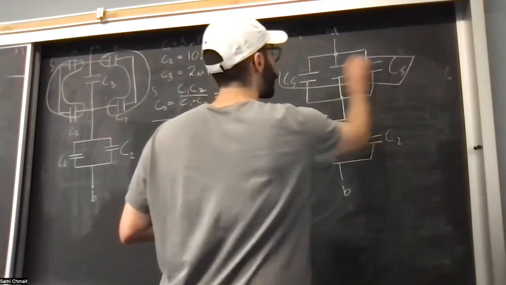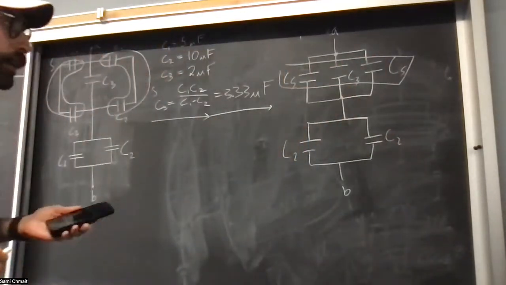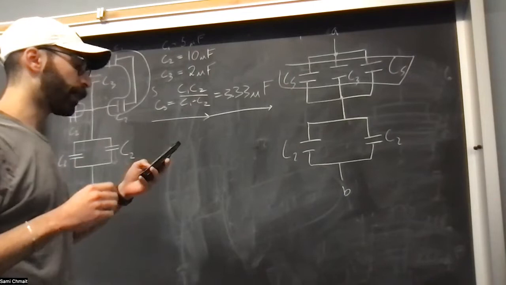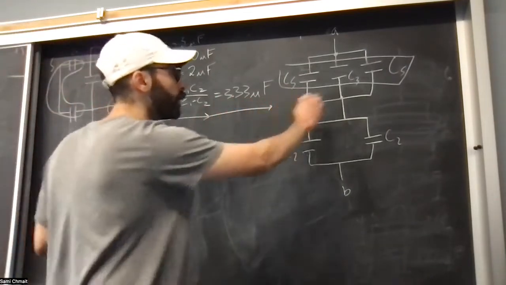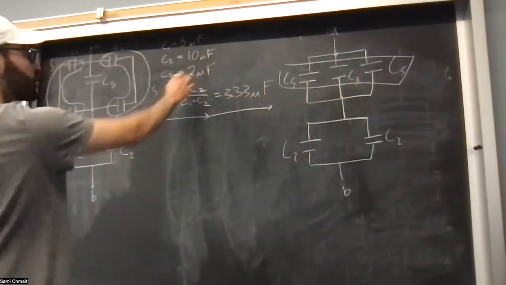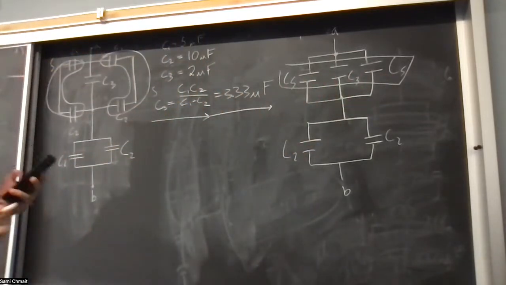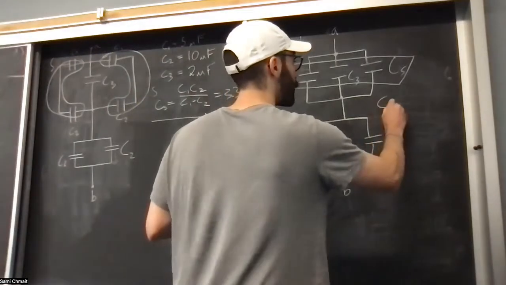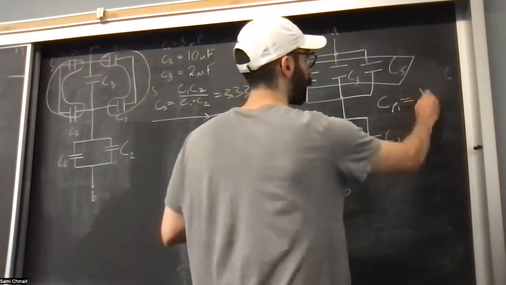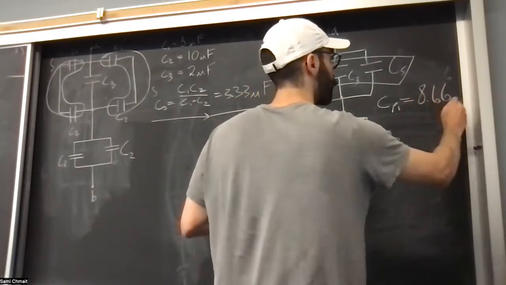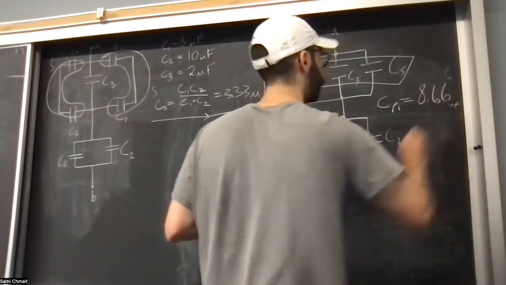So now we have C3, and both of these CS in parallel. How do we treat a system in parallel? We just add them all up, right? So that's going to be 3.3 plus 3.3 plus 2. That comes out to be 6.6, right? I'll call that CP1, because these guys are also in parallel, but I don't want to get ahead of myself. So 6.6 microfarads. Okay.